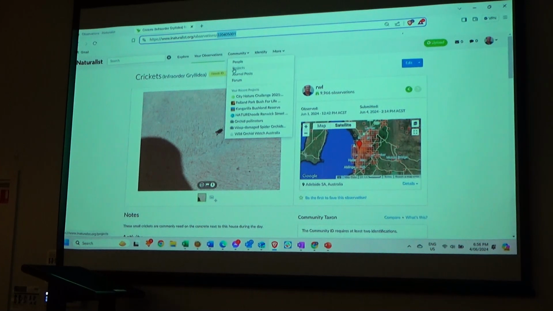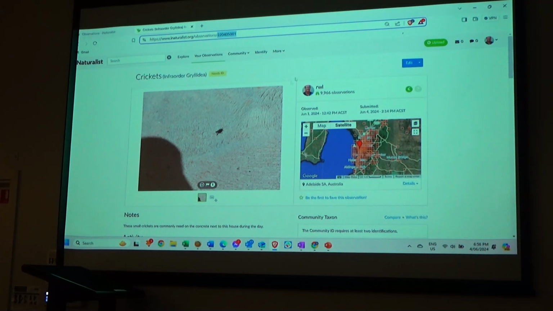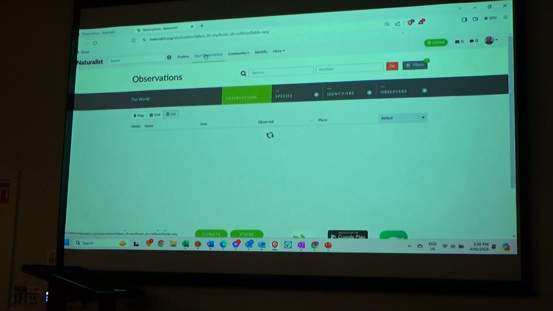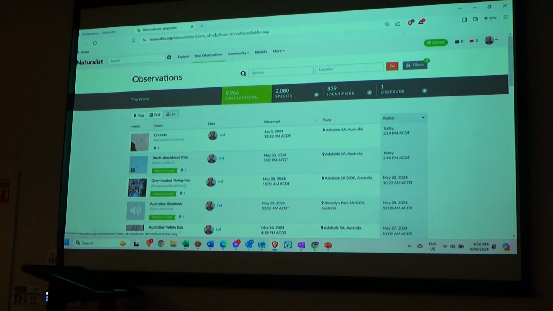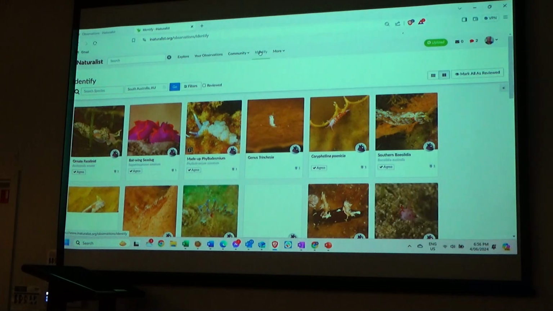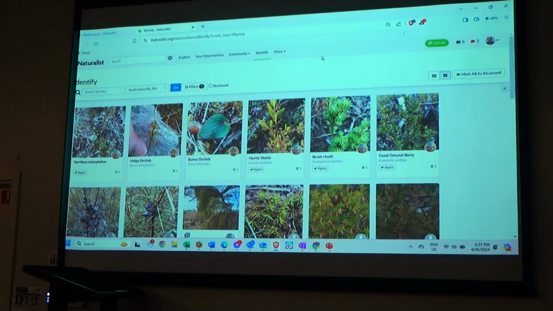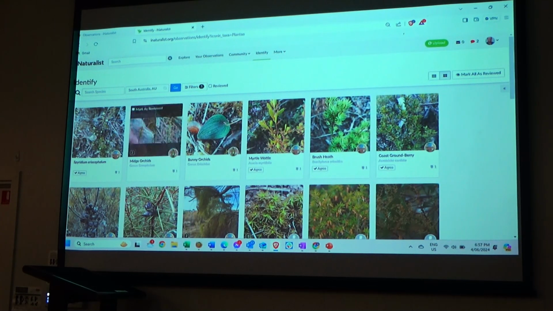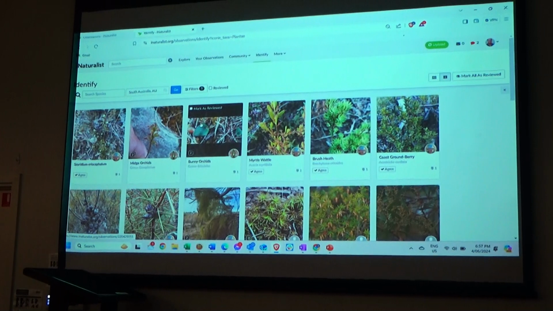Right, so this is my iNat page, my last observation that I put up. I can see all of my observations by clicking that button. But often when people want to do identifications, they click this identify button, and that brings up the latest plants that have appeared.